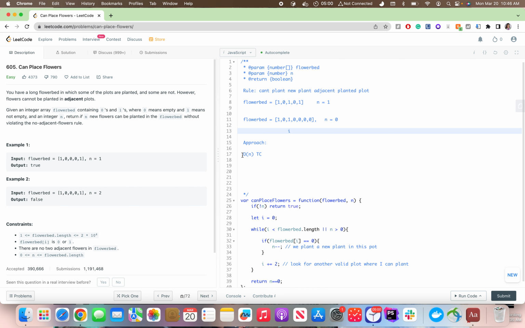Can I do this in a more efficient way? This is a linear solution, can I do this non-linearly? I'm not sure. O of n, can I do it in O of log n? No, because I need to check every adjacent node, right? After checking one, I need to check another one.